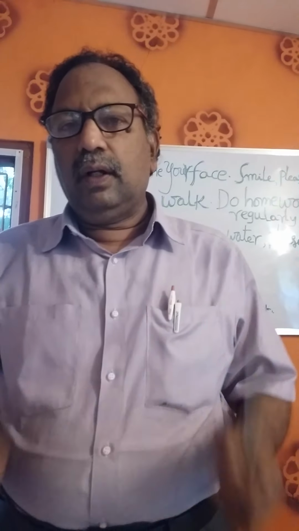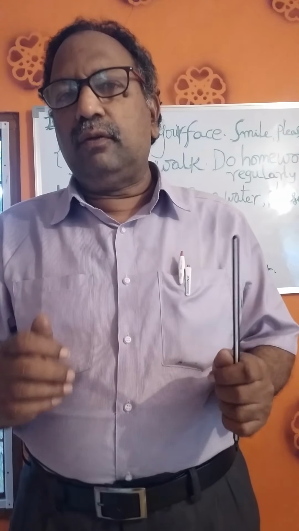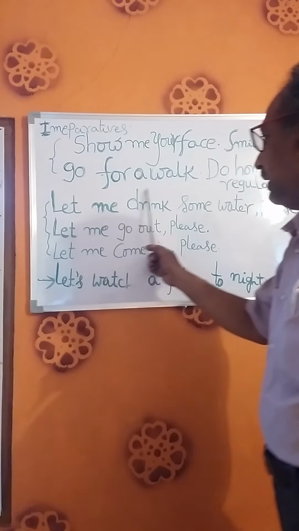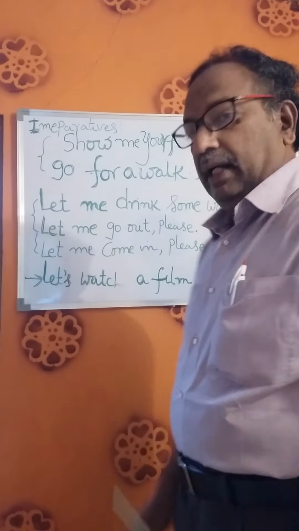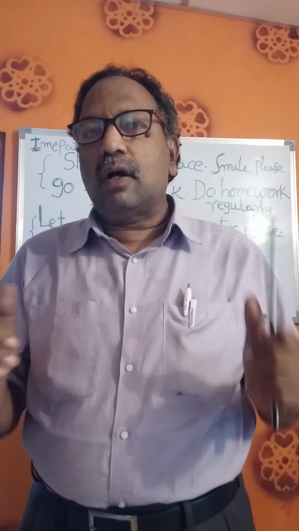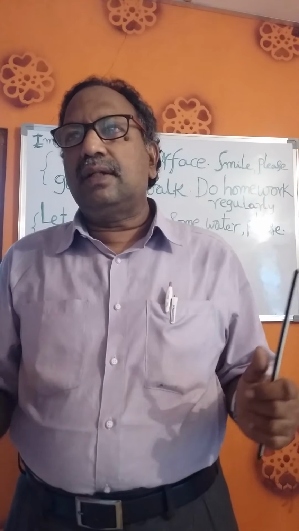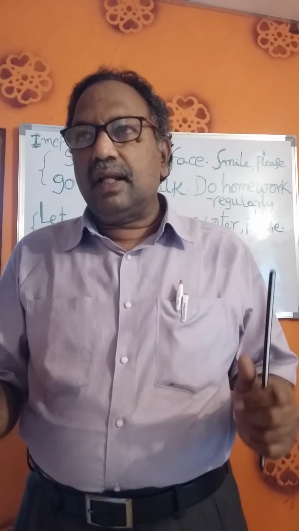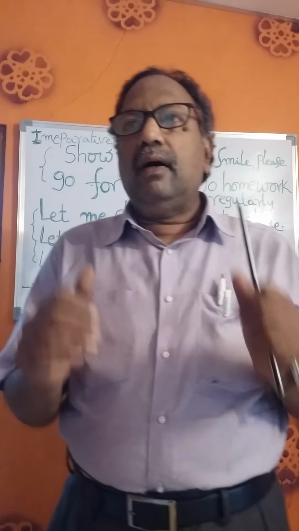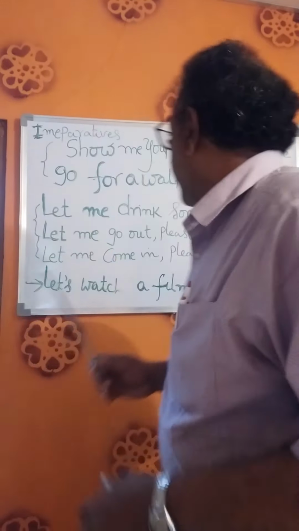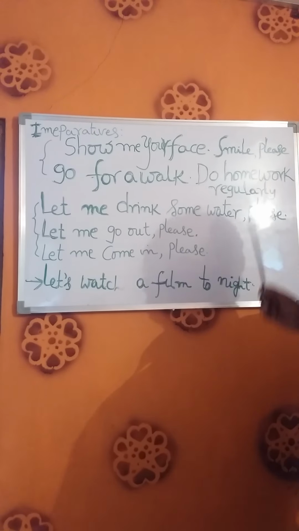Go home now. You use the verb one or infinitive form and then you use either the prepositional phrase or the adverb. Go home or go for a walk. Or I may ask you to read the lesson clearly or read the poem loudly or read the poem silently. These all actions happen in the classroom. Okay, do homework regularly. Your teacher asks you to do your homework regularly.